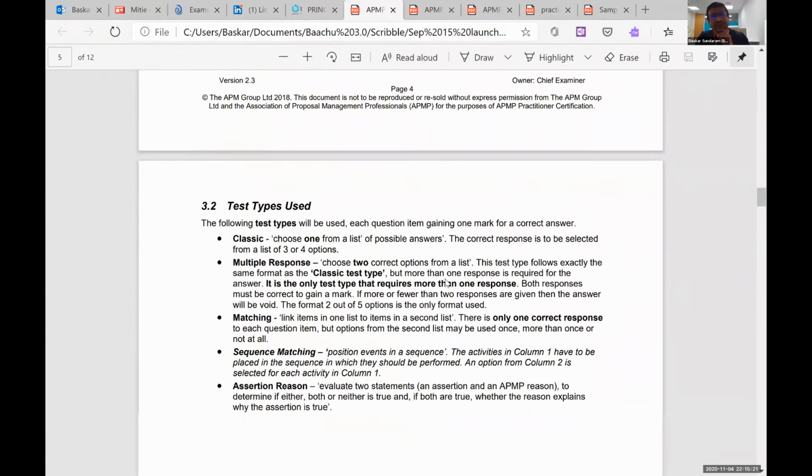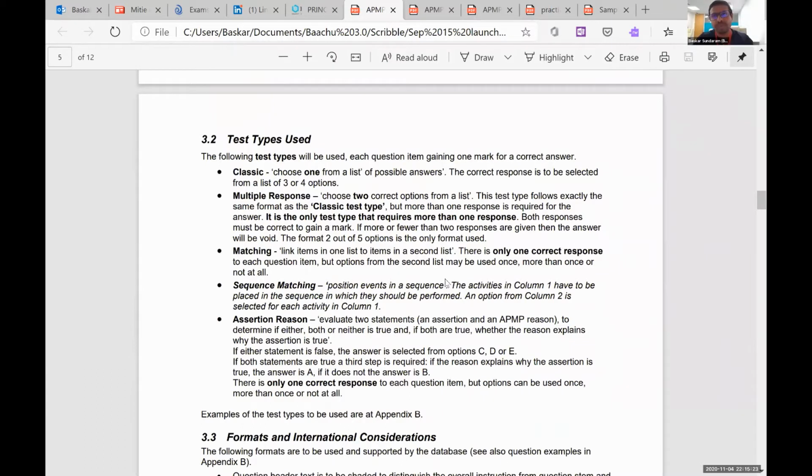The next one, which we'll be covering later today, is going to be on the types of questions. A, we have control of the syllabus. Second, we should be absolutely comfortable with the question types. But even when we are comfortable with the question type, some of the matching questions and assertion questions especially will be confusing on the exam. So what that means is, the syllabus and but in the question types, you might be missing a few marks. Again, we will come back and see how we can mitigate this as well. So this is going to be new for us today. Syllabus we already covered. So we are just going to add a little bit more on that.